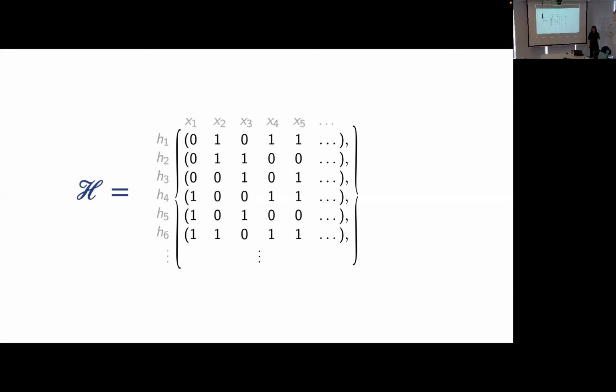So in order to answer this question, I want to give this representation of a class that will be useful for us. I want to think of a hypothesis class H simply as a set of binary functions, where the columns correspond to the points in the domain, like the images of cats and dogs, and the rows are the hypotheses, which I'm thinking of as binary vectors, possibly infinite binary vectors.